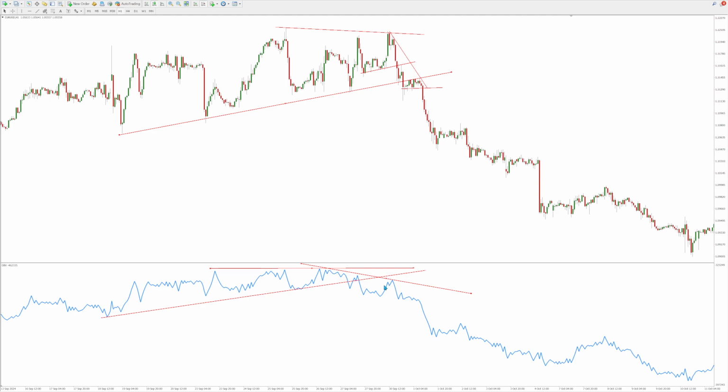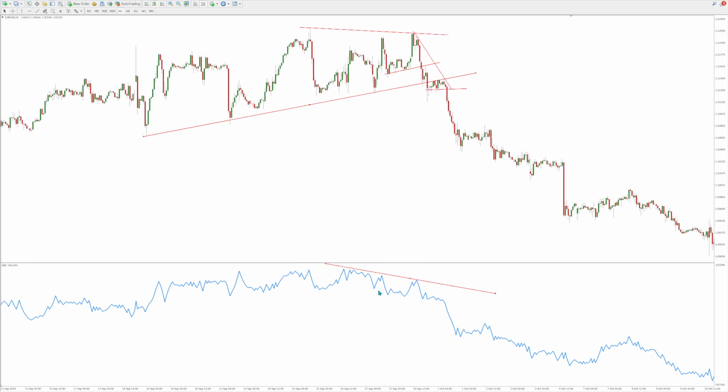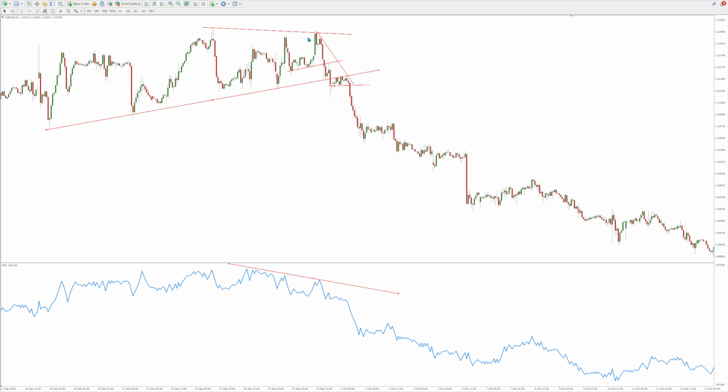Okay, and we have the bearish divergence here on the indicator, so that means that the indicator is making these lower highs. I do have many videos on divergence you can check out, but let me just remove that line and that line. But divergence, when the indicator is making these lower highs, it suggests a bearish market sentiment, and you can see that was a clue before this move even happened. Okay, so around here we would have been anticipating this breakout scenario. So that's just extra confirmation for us there.